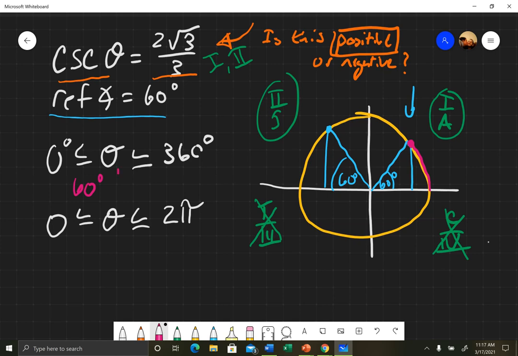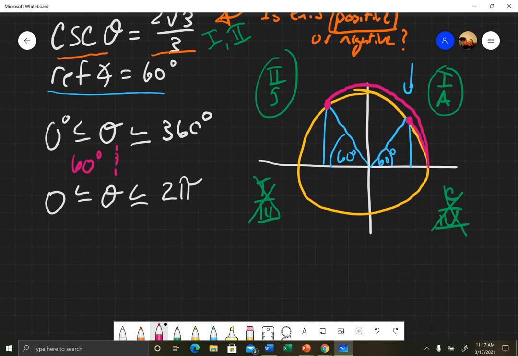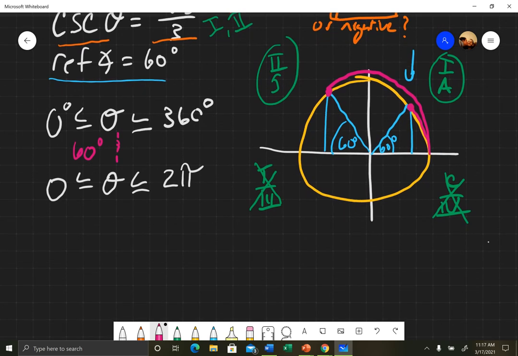Okay, so that leaves us trying to figure out what the second one's going to be. And again, we're starting at the x-axis. We're going all the way around the unit circle to this point. Now, there's some helpful information that we can use to figure this out. We know that half of a circle is 180 degrees, right? So if I went all the way around half a circle and ended up over here, that's 180 degrees. And we know that the distance from the half of the circle, let me try drawing this with green here, up to there, is going to be 60 degrees, right? We have that reference angle that shows us that that's 60 degrees.